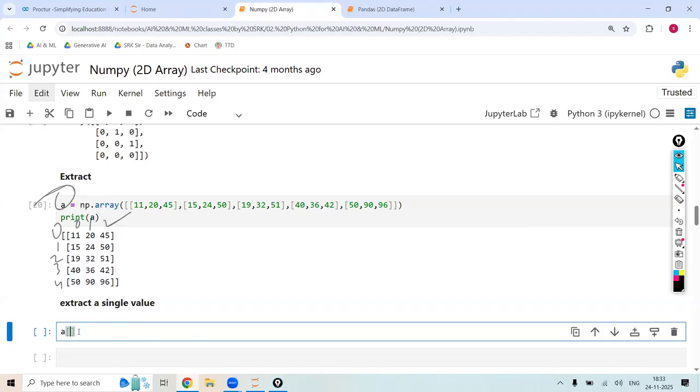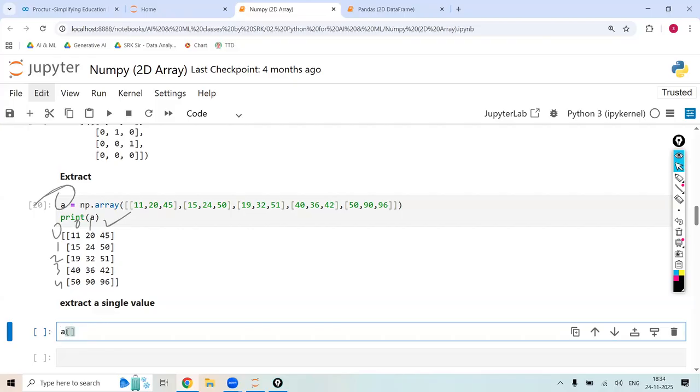So A bracket. Now inside the bracket, since A is 2D, what is the data type of A? It is not a list, not a string, not a dictionary or anything. What works inside the bracket is dependent on the data type of A. For example, if A is int itself, it will throw an error. If A is float itself, it will throw an error. First, the data type of A is important. So here A is 2D.